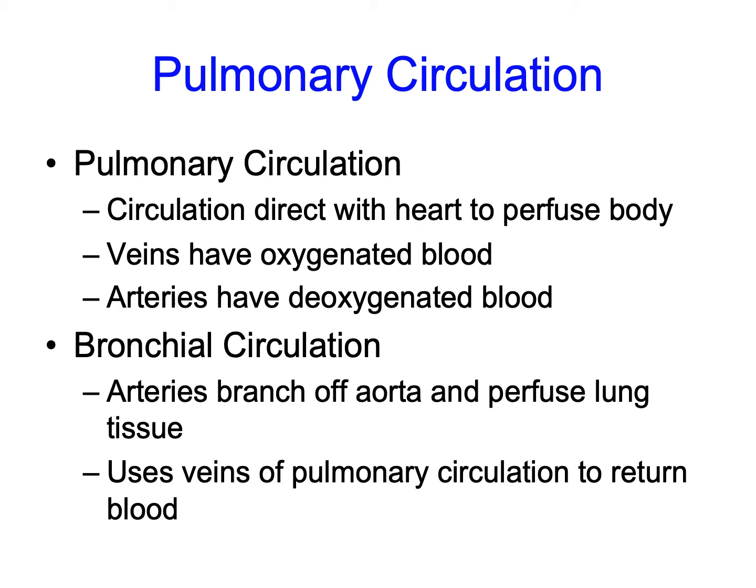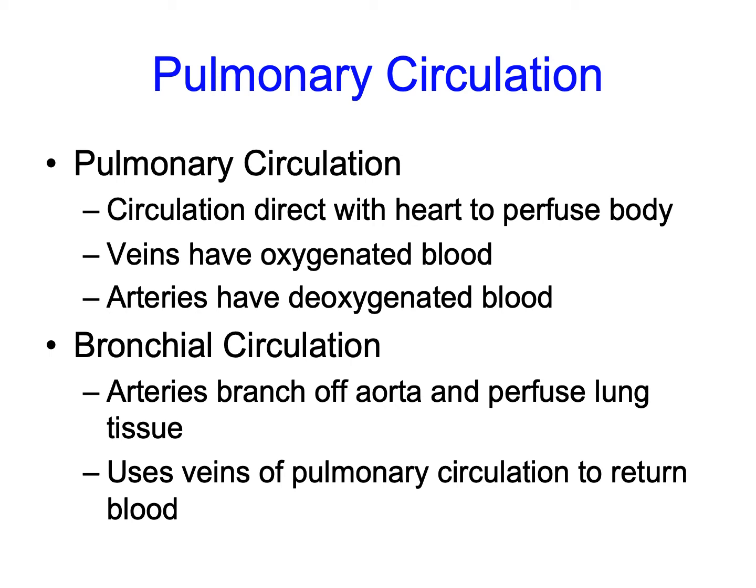So let's take a second here and review some stuff based on the blood flow through the heart. Okay, you will need this for cardiac anyways. So we have the superior and inferior vena cava. The superior drains the blood from the head. The inferior vena cava collects the blood from the rest of the body. Both those veins expel the blood into the right atrium. The right atrium contracts. It goes through the tricuspid valve into the right ventricle. Once the right ventricle contracts, it goes into the pulmonic valve and into the pulmonary artery.